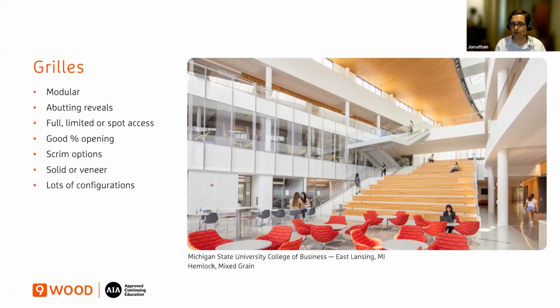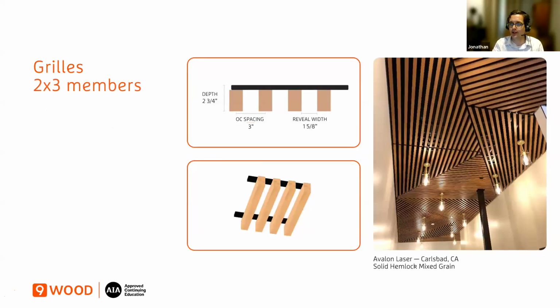So you just need to make sure you follow the parameters, right? To avoid sag, use the right system that actually aligns well with the installation, and then make sure the installation is done appropriately to avoid those issues. And if you have critical lighting, bring it up with the manufacturer to make sure you don't run into those pitfalls. There's a lot of choices with a grill. So I'll go through a few here. This is like a 2x3 member, and a lot of different designs in the installation space, as you can see there, that can be done.